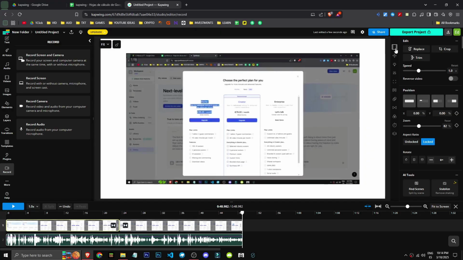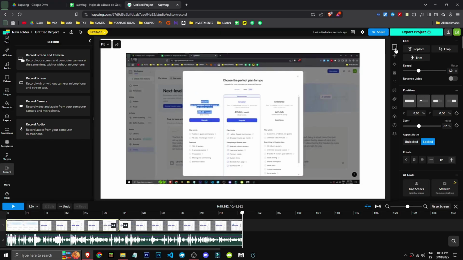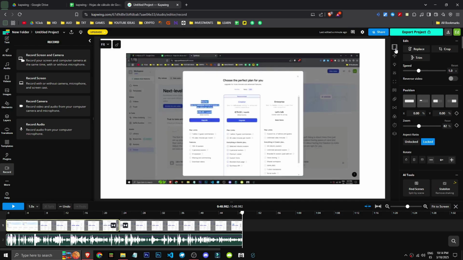But you have everything centralized. No need to switch platforms and such. It's a decision each person must make. It depends on how you want to use it, right? If you want this editor for dubbing, better to use a video dubbing platform, right? For instance. So that's it for this review.